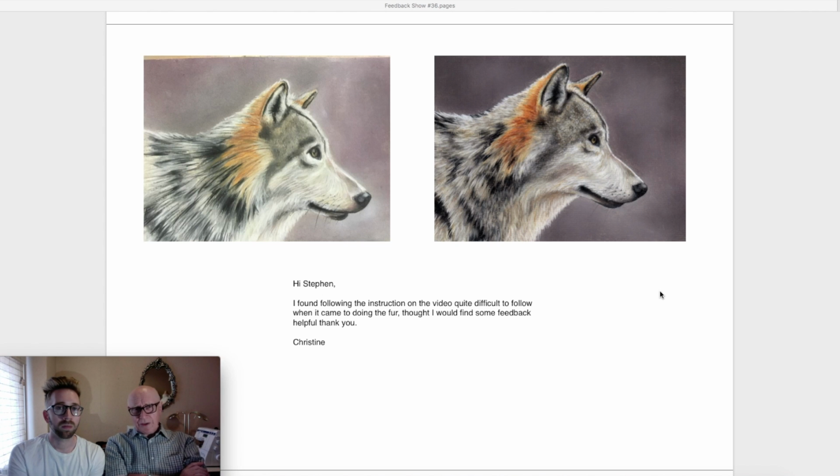We've got lots and lots of members and lots of people have done that picture. You're the first person who's ever said that to me. So it may be something that you need to adjust yourself there. Work something out. There are systems and ways that you can do it. But generally speaking, you've done very well. And the fact that you couldn't follow the video, you've done very well on your own then.